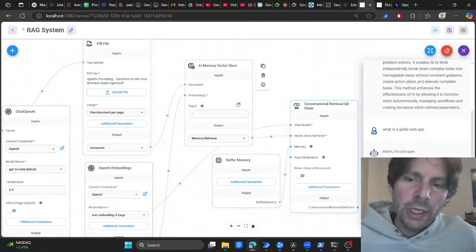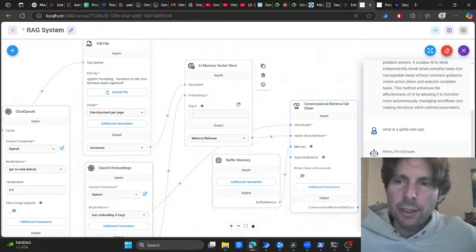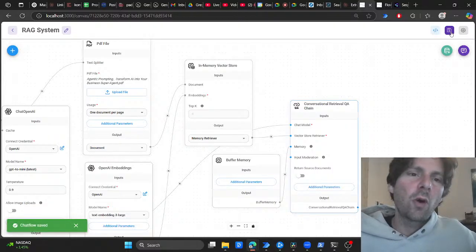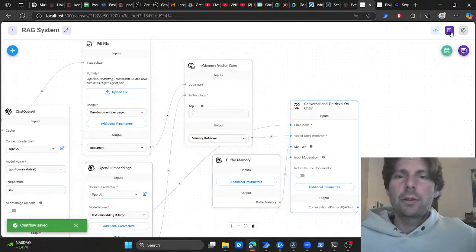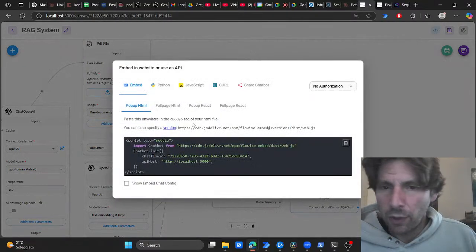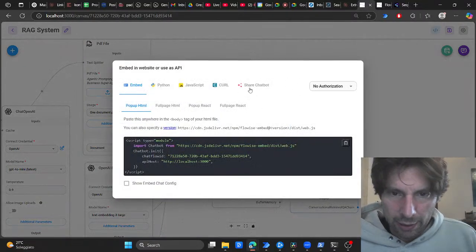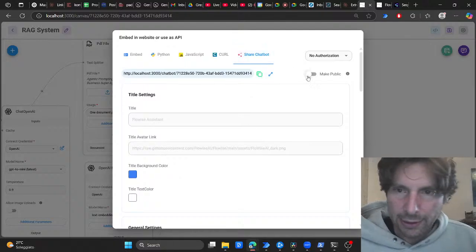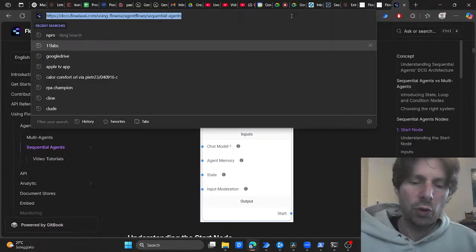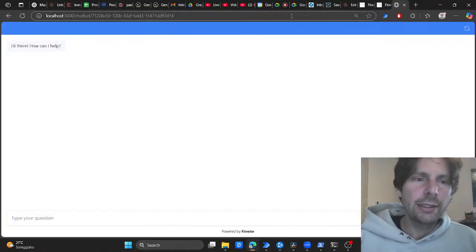So in just a few minutes, it's still really reliable. We can create a RAG system on Flowise that works just great. So we can also deploy this if we wanted to. So let's just, because I have fun doing this, make this public, and let's copy this and deploy it. All right, so that's pretty much it.